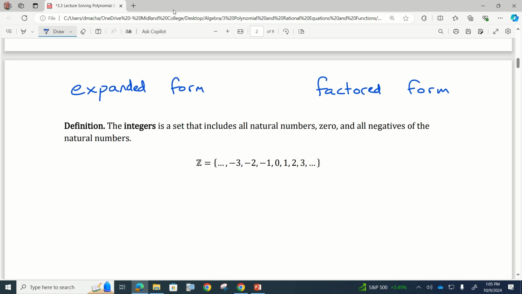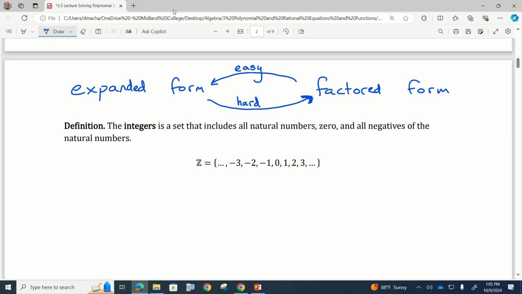A couple of days ago, maybe last week, we took polynomials in factored form and we rewrote them in expanded form. And that is relatively easy compared to what we're going to do today. Today, we're going to take expanded form polynomials and rewrite them in factored form. And we're not just doing that with quadratic polynomials, but now we're doing that with polynomials with degree 3, degree 4, degree 5, and so on.